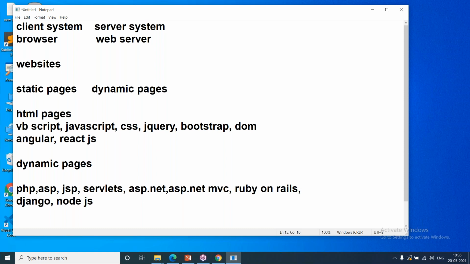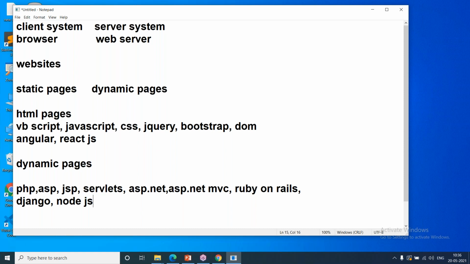All these are called back-end technologies or server-side technologies, which are used for creating dynamic pages, or dynamic sites. Dynamic sites we are going to create.